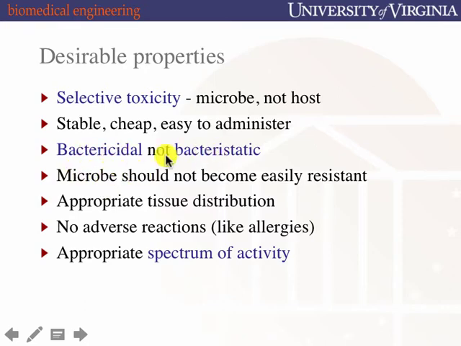And again, this relates to this term up here: the microbe should not become easily resistant. If we are delivering bacteriostats, that could be a problem. Obviously, we want to get it to the right tissue distribution. If I've got an infection in my lung, I don't want the antimicrobial to go to my toe. That would not really help. Also, no adverse reactions like allergies, and an appropriate spectrum of activity.